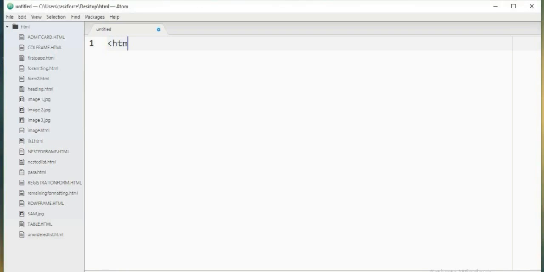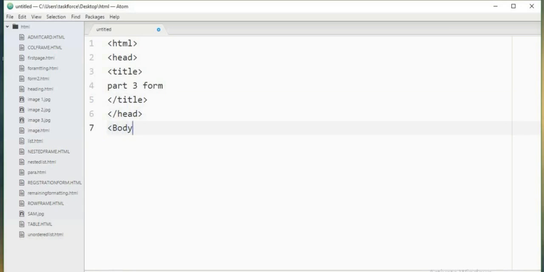HTML, then we have head, title. The title is part 3 form.